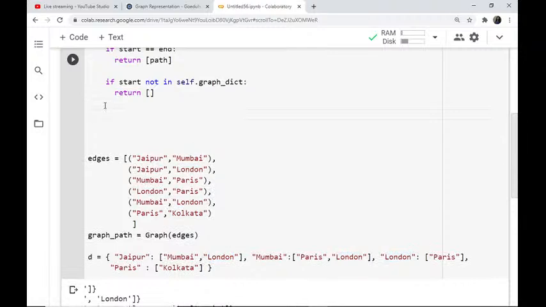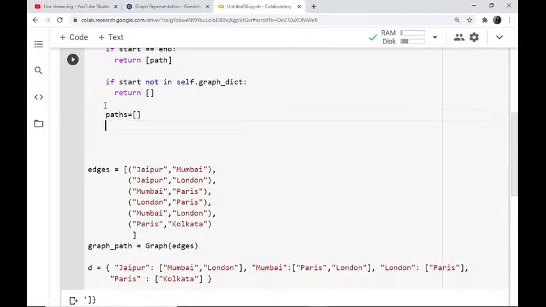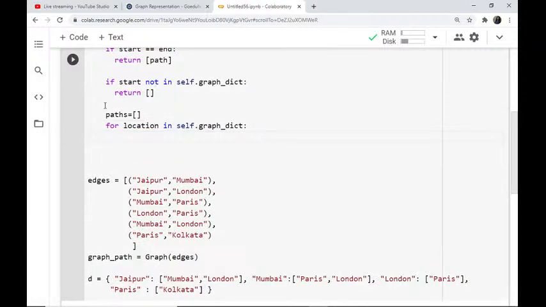Okay, and initially the paths variable equals empty. I'll return the path inside this. So for location in self dot graph underscore dictionary, and here I have to pass the start, a particular key.